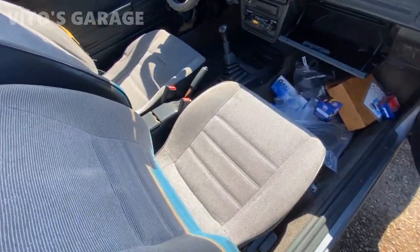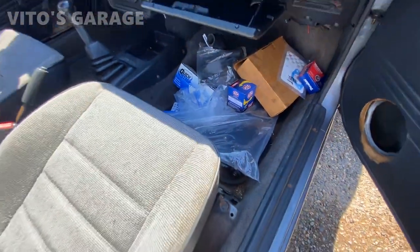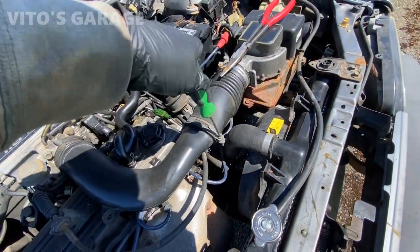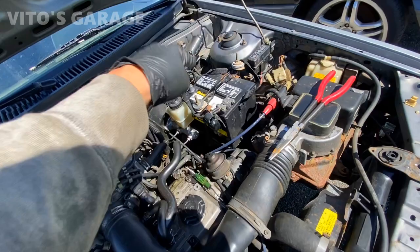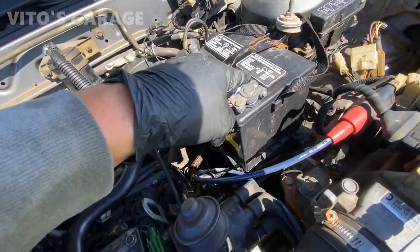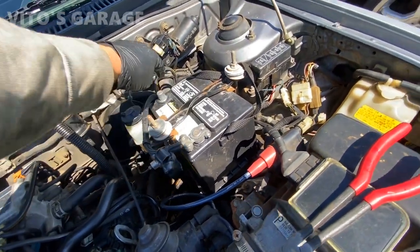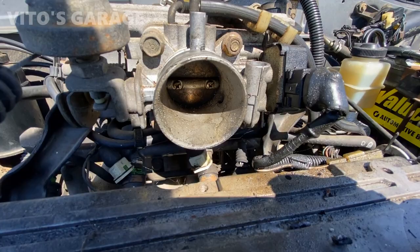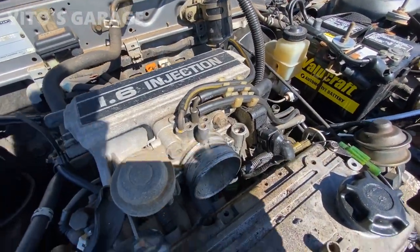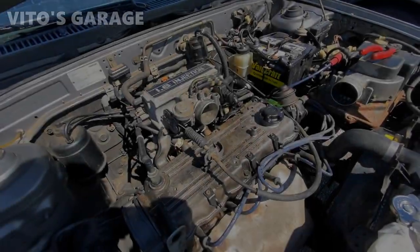The car is still really clean after the last time I cleaned it. There's a bunch of fresh parts for this car right there — suspension needs a lot of work too. Starting by removing the air intake because I'm probably going to take out the throttle body and clean it too. I've got the battery disconnected. The battery cables are pretty loose and at max adjustment — they're worn out, so I'm going to change that. Taking the throttle body out as well to clean it. It's pretty dirty. Valve cover is leaking, needs a lot of work.